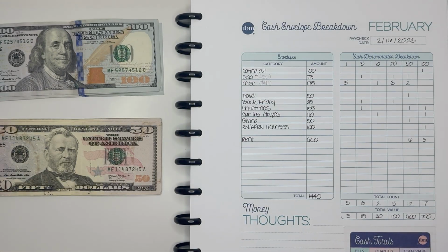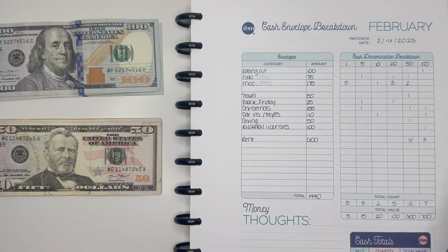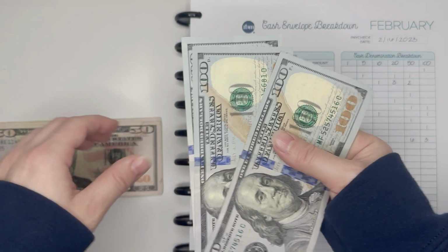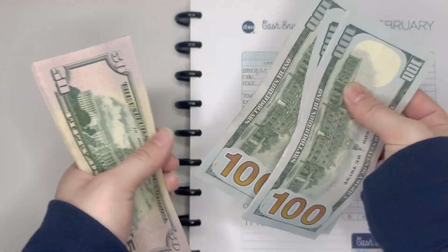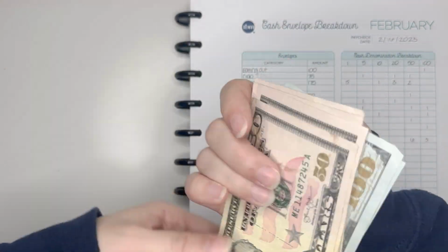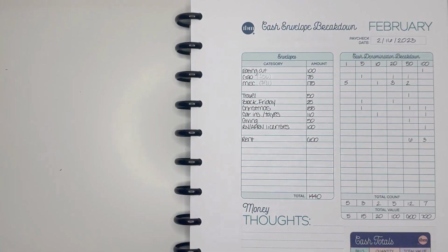And the last thing that we have listed here on my cash envelope breakdown is my rent. I take out my rent in cash and pay it in cash, 300 and 650s, which should be what we have left here. Let's count it all up to make sure. 1, 2, 3, 354, 455, 556. So we do have $600 here, which I will put aside for my rent.